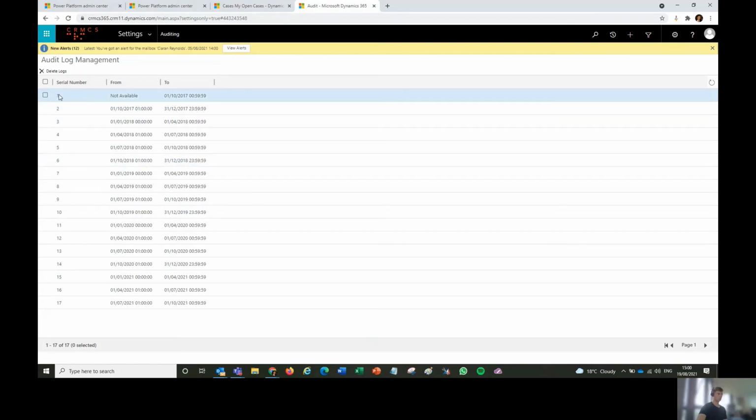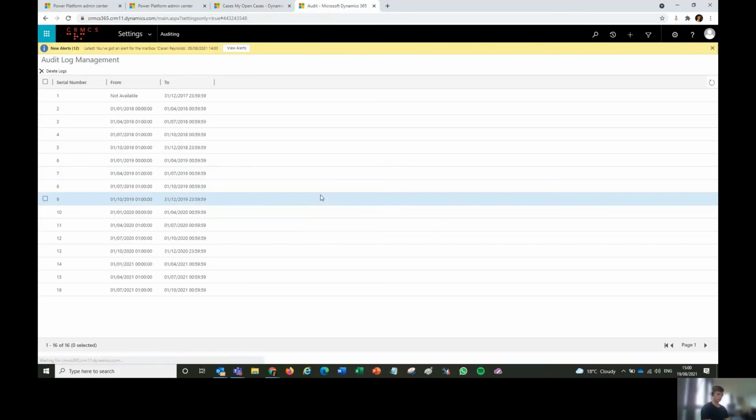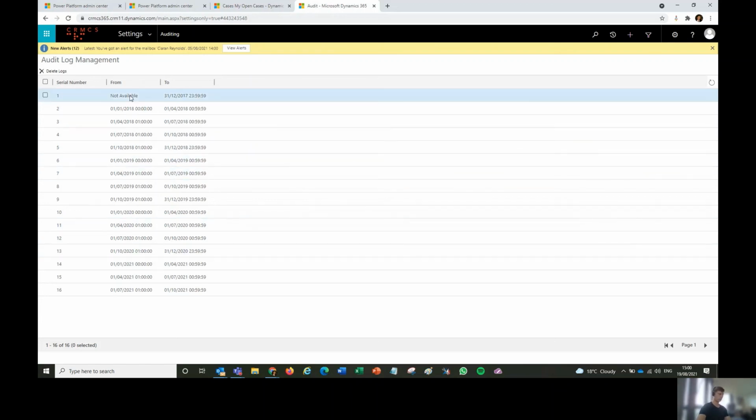But to delete the audit logs, really simple. Just tick the box, click delete, it tells you where we're deleting from. Click delete. Depending on the size, obviously that'll run through, and then it's just repeating that process. We can't select multiple and delete that way, unfortunately, so it is quite manual.